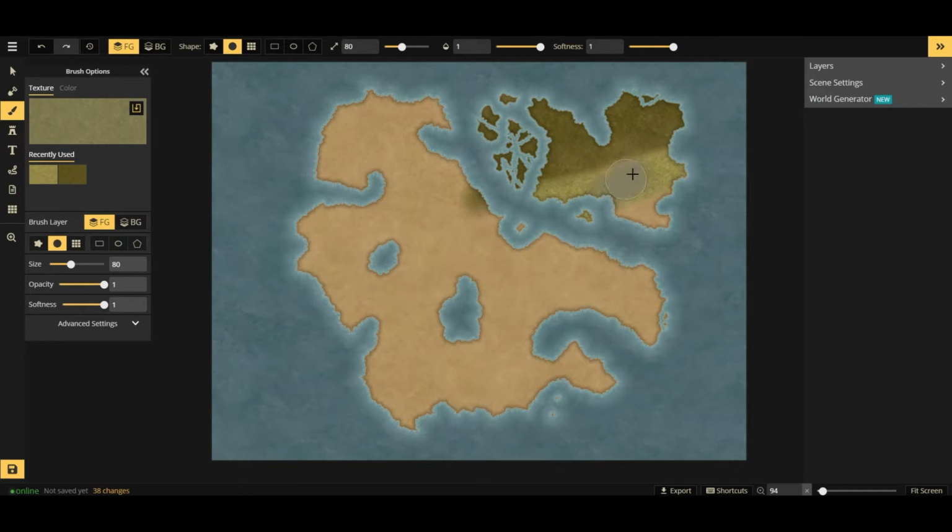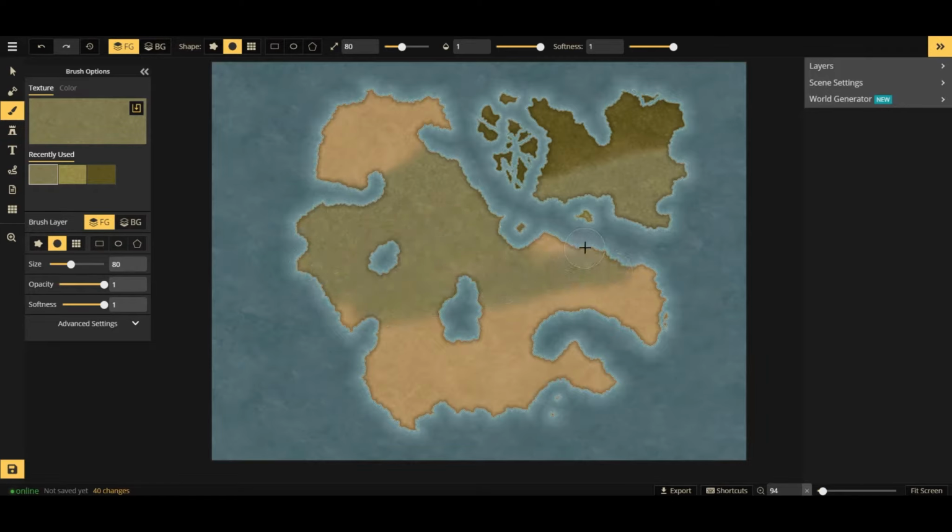Maybe this? Oh, I guess I'm kind of layering it over top of the other one. That's all right. I don't hate that. Yeah, I don't mind that. Let's do that. And let's do this as well. I was just thinking this should be a snowy area, but that doesn't make sense because I literally just said this was tropical. So let's just do this for now. We'll see how this goes.